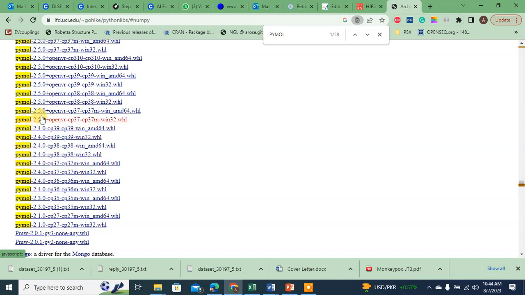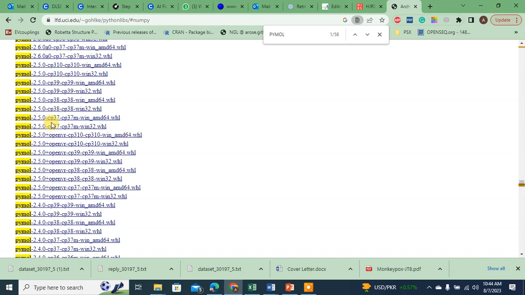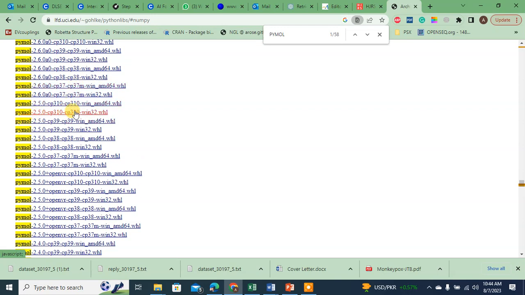You can see here 2.5 CP39, it's for Windows 64. So in my case, my system is 64-bit and the Python is 3.10, so I will download this. If your system is 32-bit, you will download this file. If you have Python 3.9 with 64-bit, you will download this file.